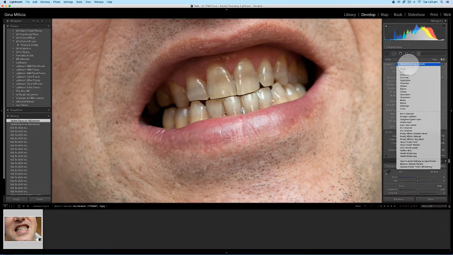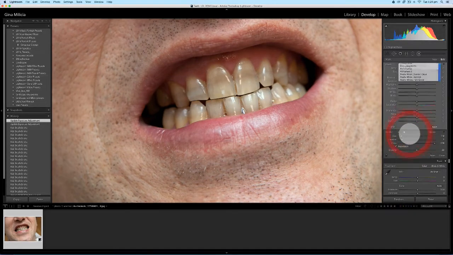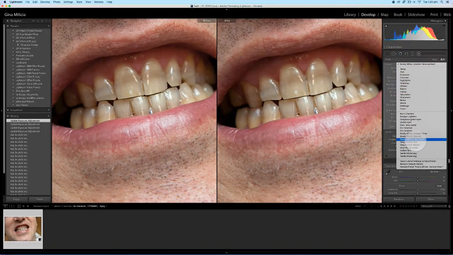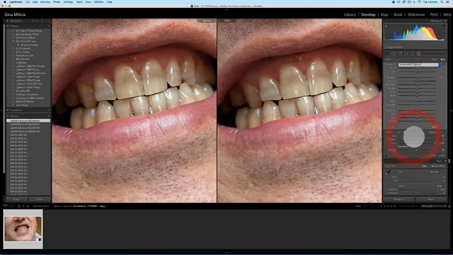Basically, the first one that I've got is Pearly White Dentist Clean. So that's that there. I'll just show you the before and after, so you can see that again, I think it's a little bit more natural and not as grey looking. The other one that we can have a look at is a little bit more natural again, and so that's that one. So that's Pearly White Natural.